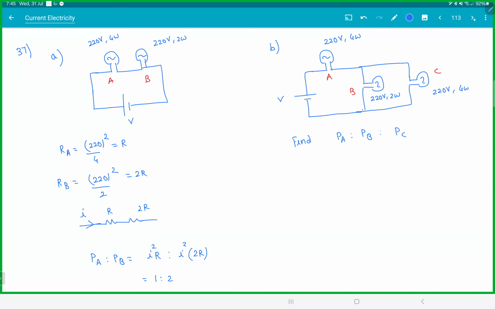Clear? So just replace the bulbs with resistors. And since you want a ratio, it doesn't matter. Let the current be I and then finish it off. Same thing you can do for this one also. Try, I'll give you a minute for B. Again, you start the same way. Let this current be I, split the current and finish it off. Lakshika, I think that is right. Try everyone.